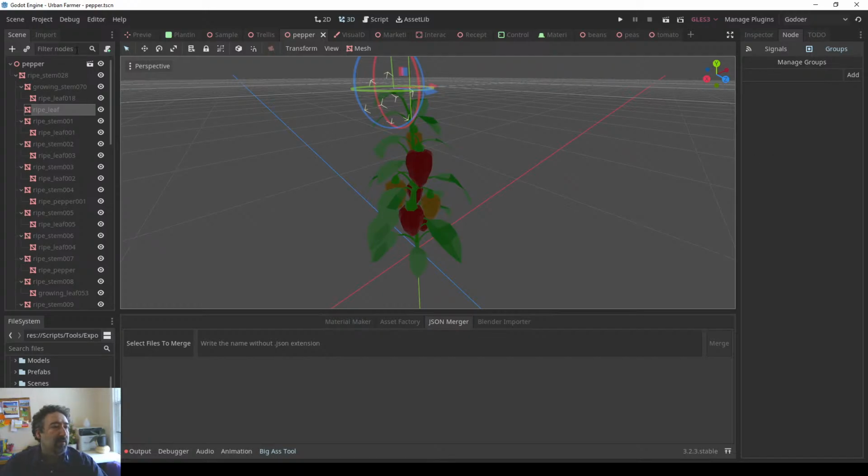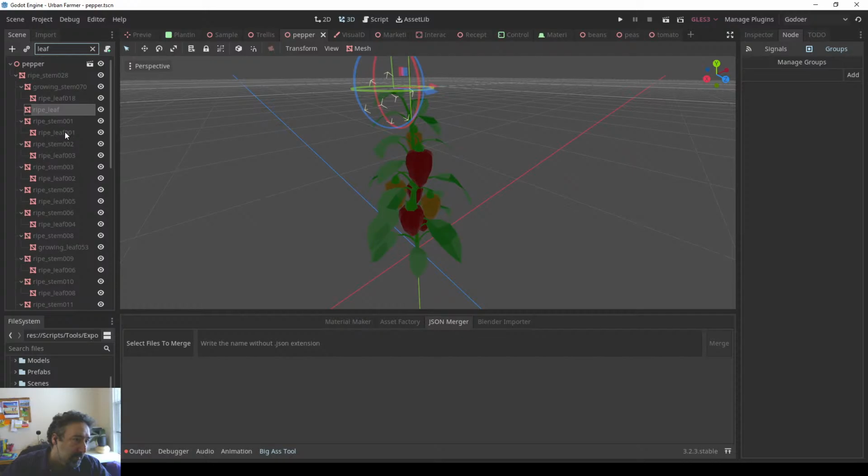Now, to a certain extent, I can do it with the scene filter here. When I type leaf, since leaves are the most nested, they are the lowest in the tree.